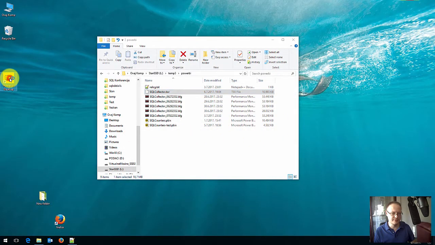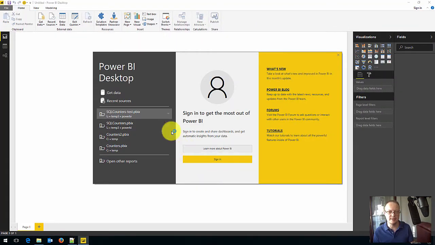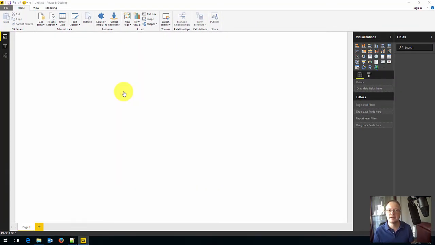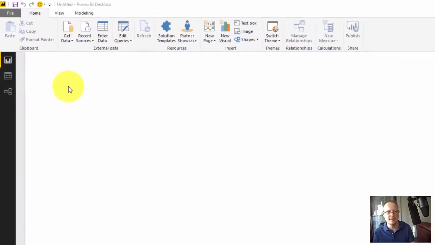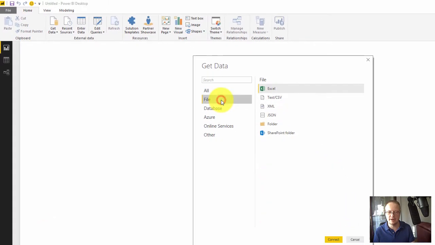We'll first turn on Power BI, and we will have problems because of formatting. This is text, and we need to recognize the format of the date and time, and the format of the decimal numbers, and this won't work out of the box. If you do it out of the box, you will get very strange numbers and nothing will fit. So let's click get data from various sources.